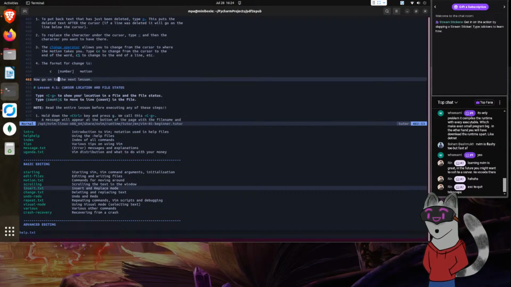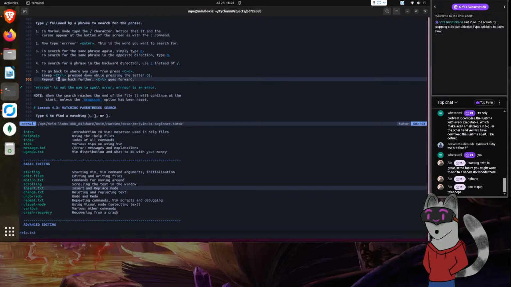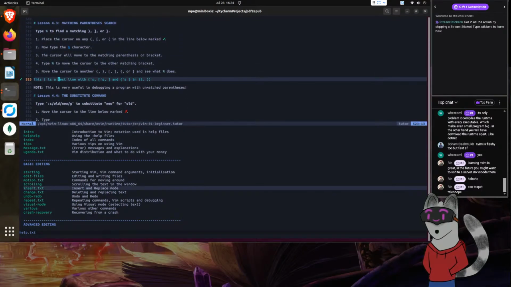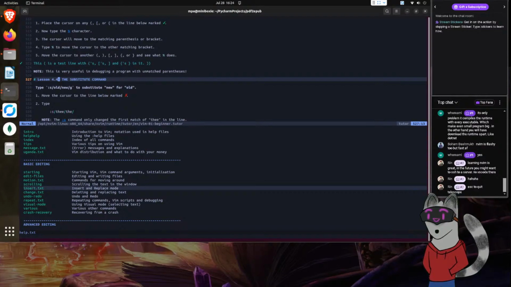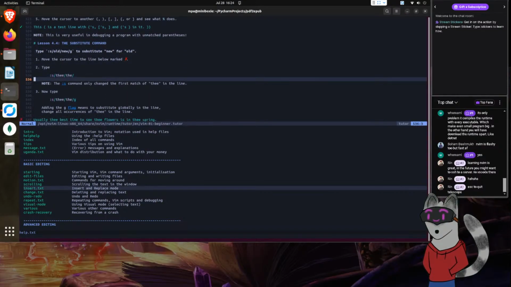What you can do is effectively select a series of words and then make a bunch of modifications within the lines. Here it is, substitute. Move the cursor to the line below and then type :s. The :s command only changes the first matching word.